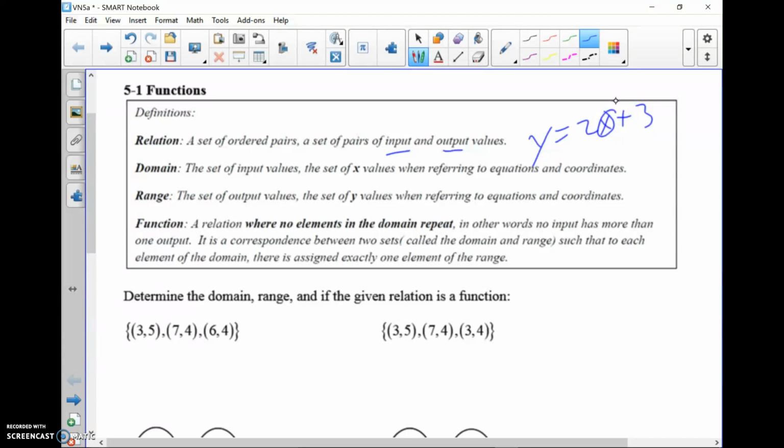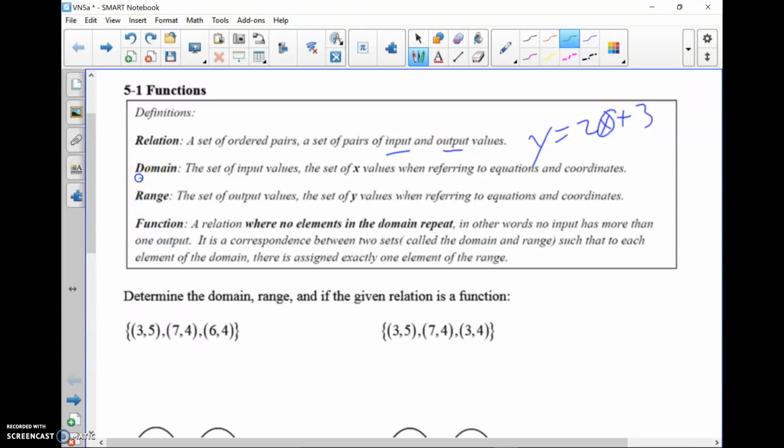But for now, a relation is just a set of ordered pairs. It's just a set of two things. Now, what you see down here as the examples, these are ordered pairs because they're coordinates. It doesn't have to be numbers. I mean, we're going to work mostly with numbers just because that's what we do here. But the ordered pairs could be apple, comma, banana, or I could pair colors and numbers. It'd be 5, comma, red, 2, comma, blue, 6, comma, yellow kind of thing. It's a set of ordered things, but we're going to work pretty much exclusively with numbers here.